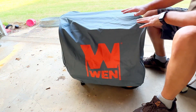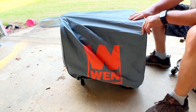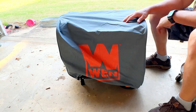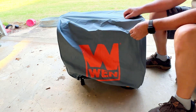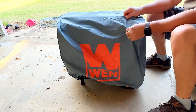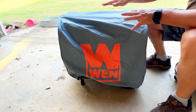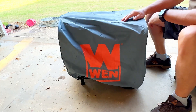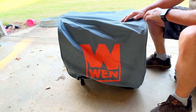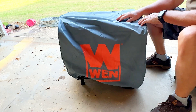Really nice little cover for this. Very inexpensive. If you've got a little generator, even if it's not a Wynn, and you want a cover, I would highly recommend this because it's heavy duty. I don't know exactly what the material is, not canvas, but it's really, really nice. Fits great, covers it great, will protect it great. If you don't have a cover on yours, you surely ought to get one. And this is a good one. I really like it. I think you're going to like it too. I hope that helps you.